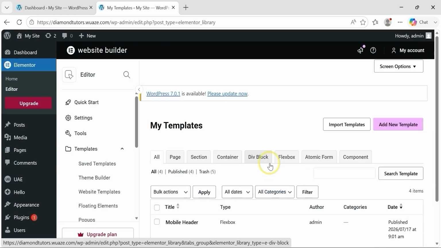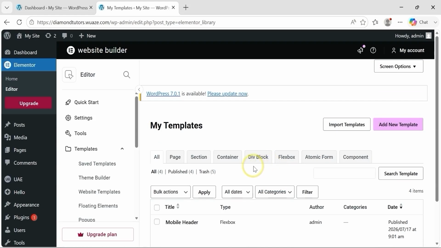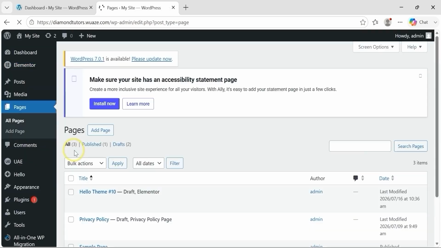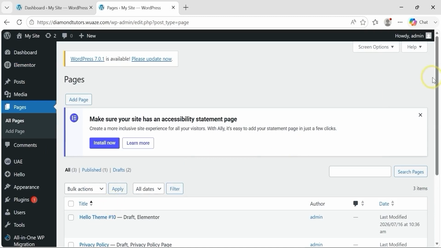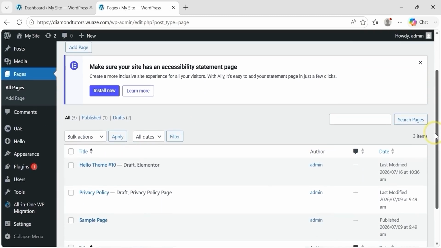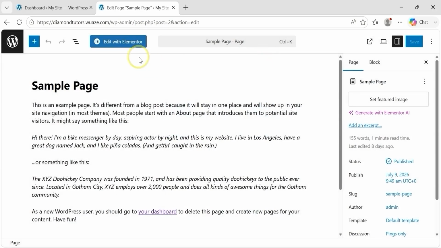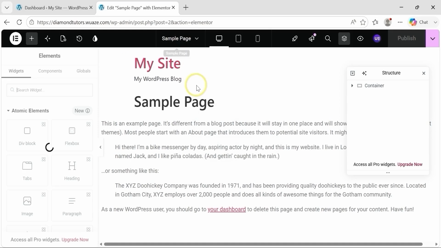So after importing the three JSON files, to display them inside of your page, you need to go to any page. You can go ahead and select any page you want to import your JSON template. So you want to click on edit with Elementor to display any of your templates inside of this page.